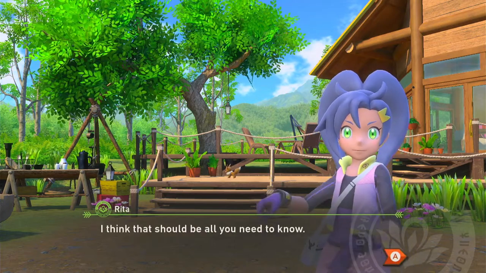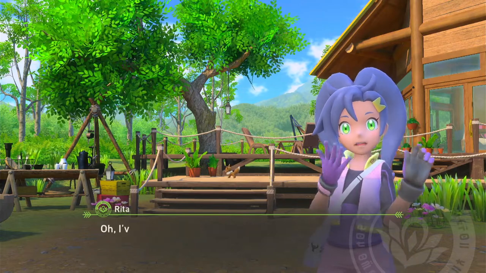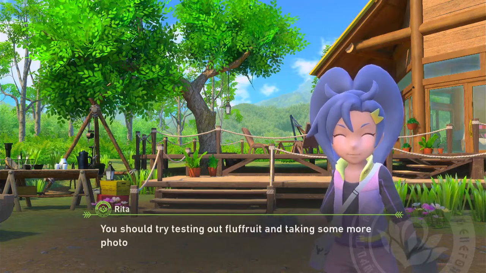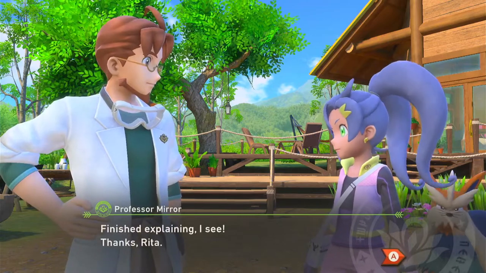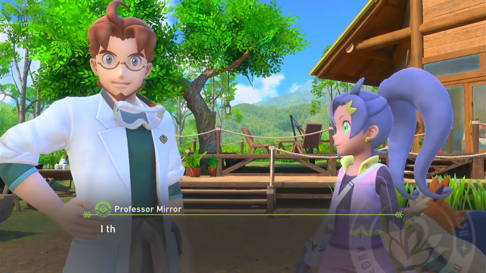I think that should be all you need to know. So I guess now we just wait until the professor gives us the green light to move on. Oh, I've got an idea. You should try testing out the fluff fruit and taking some more photos in the meantime. The professor says there are all kinds of ways for us to use it. Yeah. Finished explaining, I see. Thanks, Rita. I've got one more thing to tell you about for now.